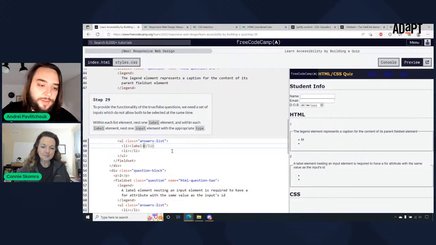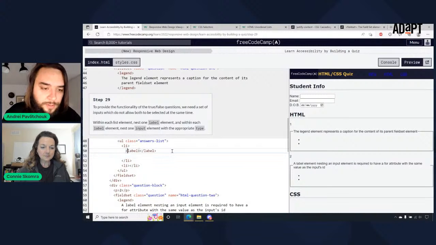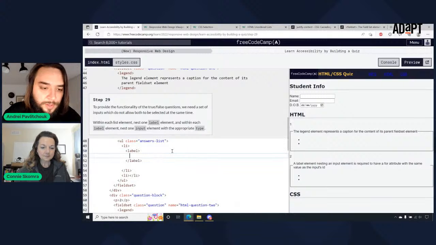So let's just do this. Label, and label, and then do button. So they want one input element.